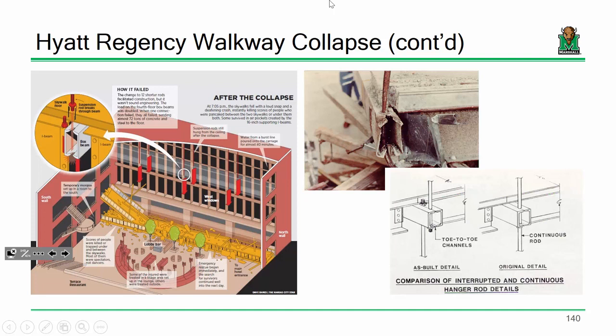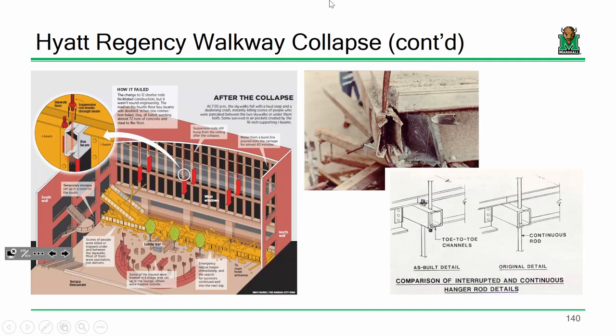Now, they did a forensic investigation. When 100 people die, a lot of people tend to ask why. So they did a forensic investigation, and they started collecting all the debris, all the samples, and then they interviewed everybody who even touched the project, all the contractors, the engineers, and looked at all the drawings. What happened essentially boils down to the image on the very right. The image on the right shows the framing detail that I mentioned earlier, and you can see the difference between how the element was built and how it was actually designed.